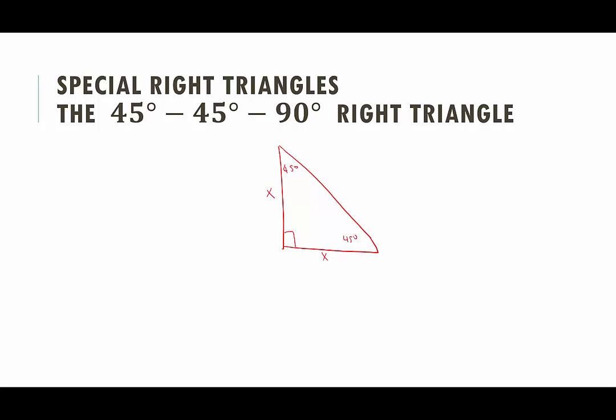Now we need to figure out what is the third side length. What is the hypotenuse? Well, we can use the Pythagorean theorem. So we can say x squared plus x squared equals hypotenuse squared. Combining like terms, we get 2x squared equals hypotenuse squared. We want to get hypotenuse by itself, so we'll take the square root of both sides. We drop the positive or negative because we're talking about triangles. And the square root of 2 is stuck as the square root of 2, but the square root of x squared would be x. So we get x root 2 is equal to h. And that gives us our ratio.